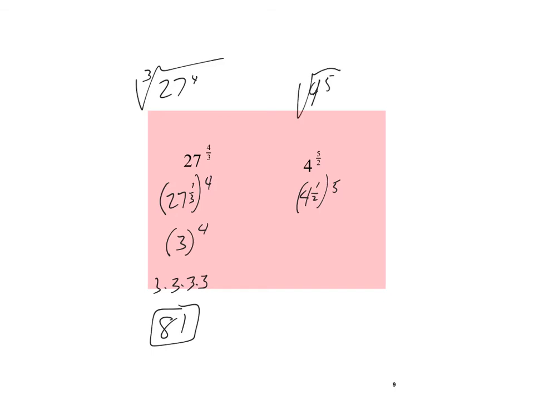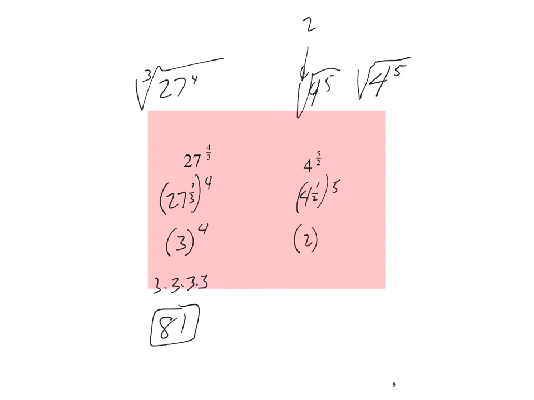It would look like this. You don't need to put the 2 in there because square root is just implied. Sorry, that's not neat at all. I'll write it again. So the square root of 4 to the 5th. Square root of 4, again, we can do that first if we want to, or we could do it last. But the square root of 4 is 2.